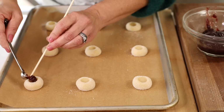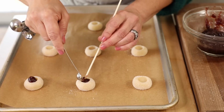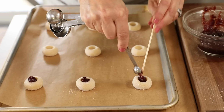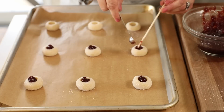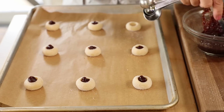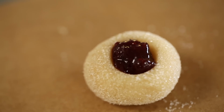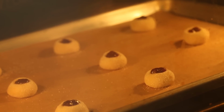It gets a little messy, but not if you have your skewer. So you just use the skewer to sort of push the jam out and set it into place. It works really well as a one-two punch. You don't want to fill them too much because it will spill over the cookie and sort of ruin the design, so just a little dab will do ya. We're going to bake these cookies at 350 degrees Fahrenheit for just 12 minutes.